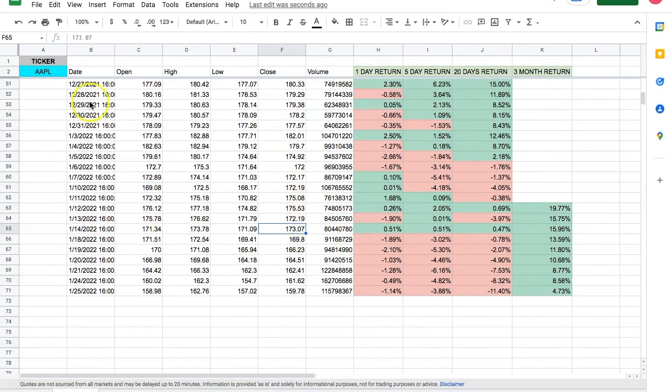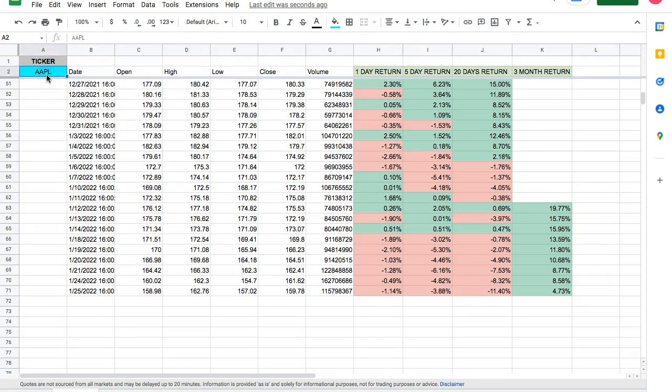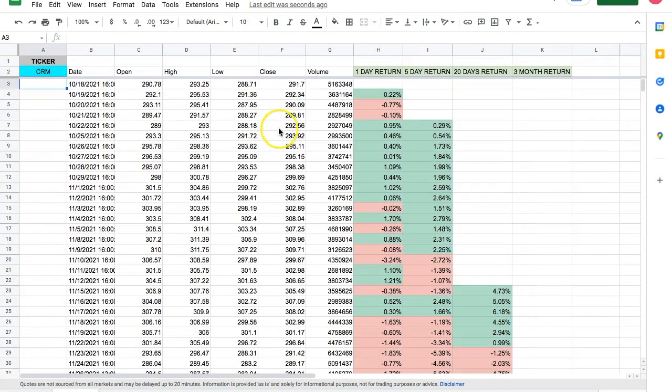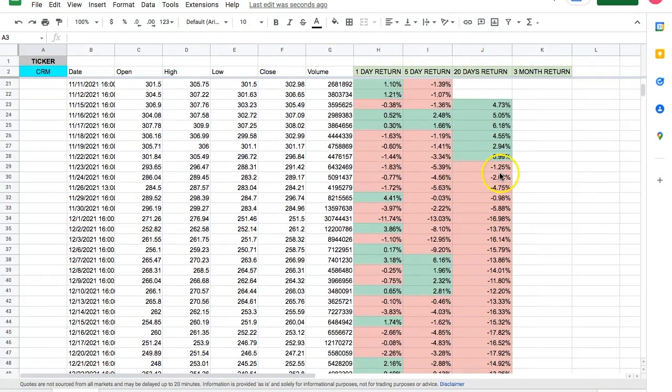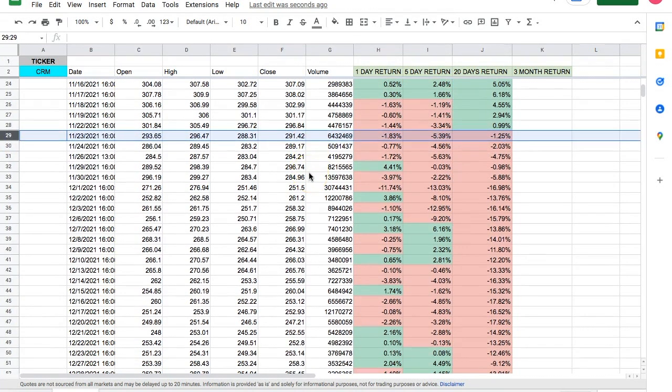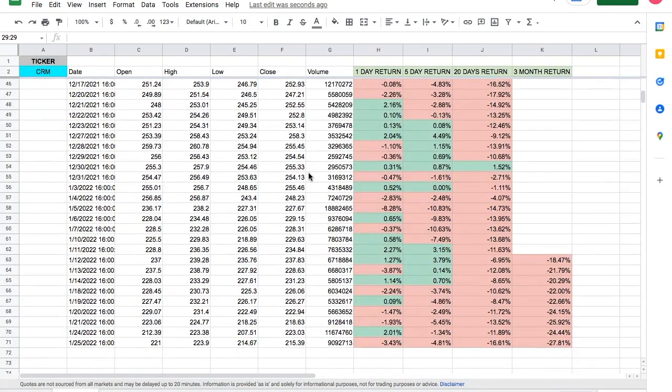This is Apple. What I'm going to do as well is add just a little bit more data. Actually, I'm going to look at a different company, one that I'm pretty sure is bearish right now. And you'll start to see that even if you just took the 1 month or 20-day, when the rolling return became negative, and you shorted, you really would have been able to make a good chunk of money.